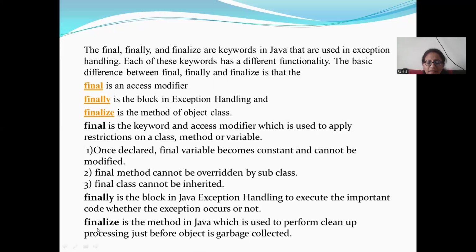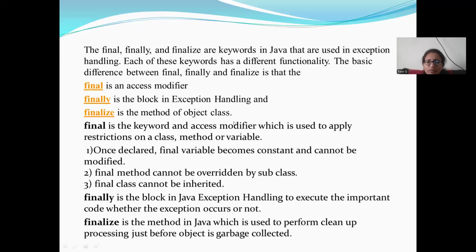Next, finalize. What is the use of finalize? It is a method used to clean up processing. It deallocates the memory. Just before the object is garbage collected, it will clean up the memory. That is when we use the finalize method. So this is the difference between the final, finally, and finalize keywords.